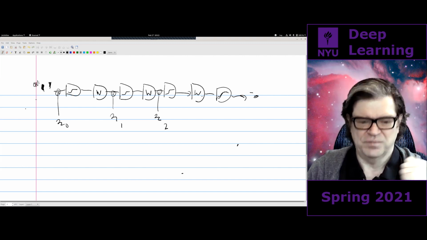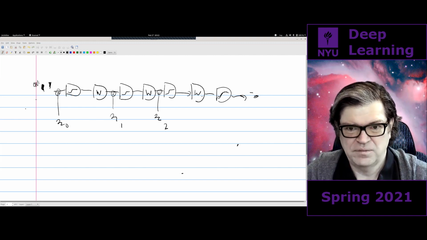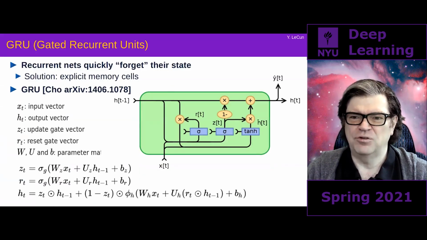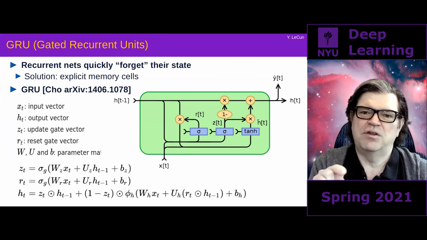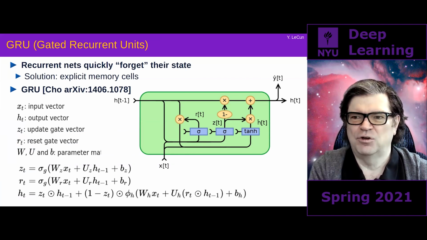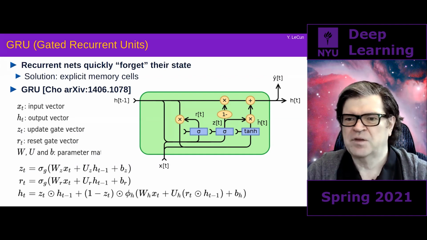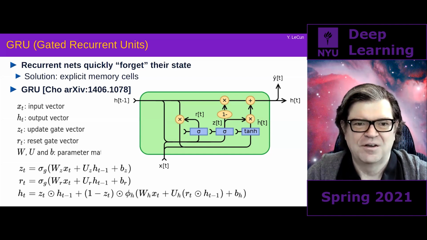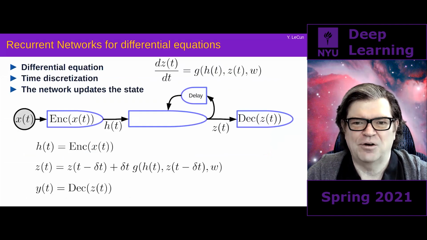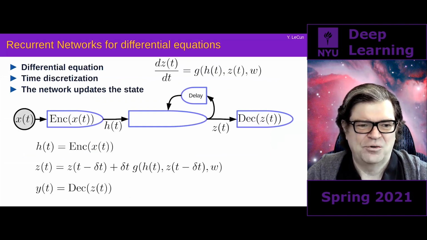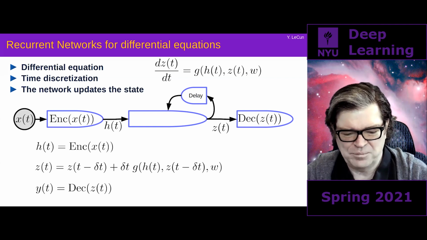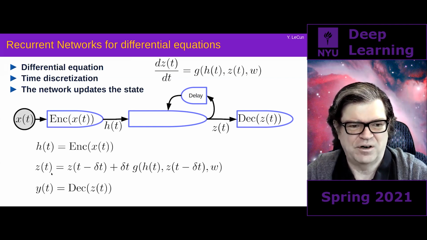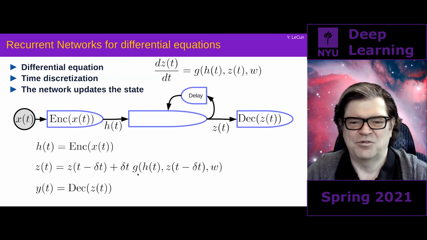The second thing, and this is where I'm coming to, is that you can make the system remember by default. Basically, make the system be the identity function by default, so the new state is equal to the old state, and then have a neural net that slightly modifies it. This starts to look very much like the idea I was talking about earlier, the differential equation, where what you have here at the bottom is the update equation, where the new state is equal to the old state plus something that's computed by a neural net.